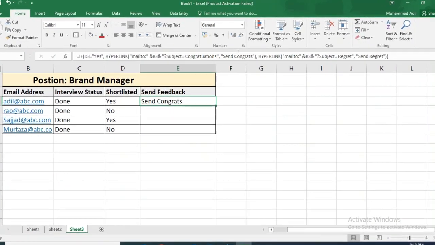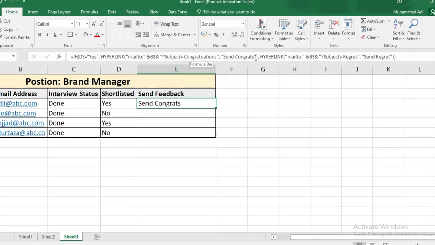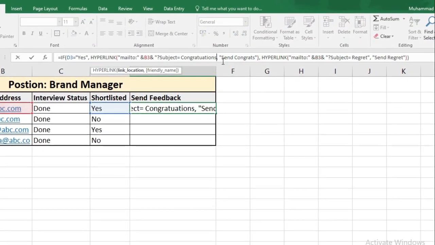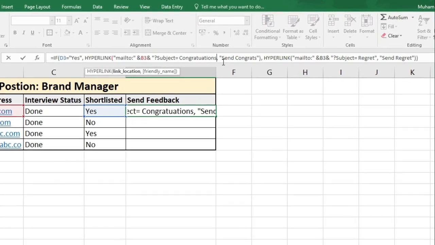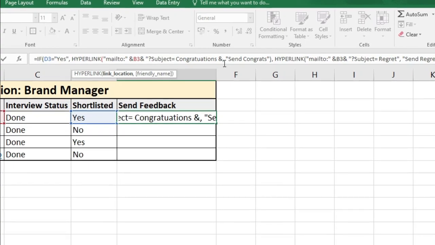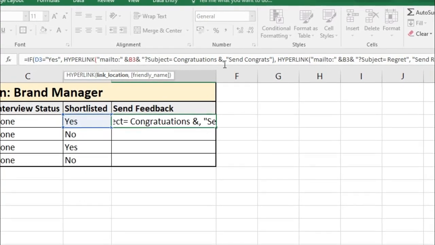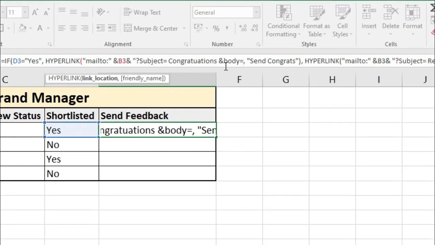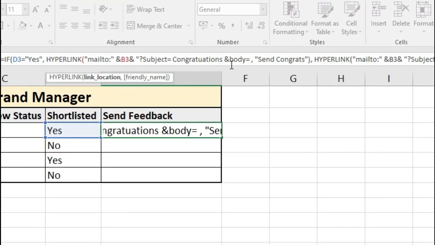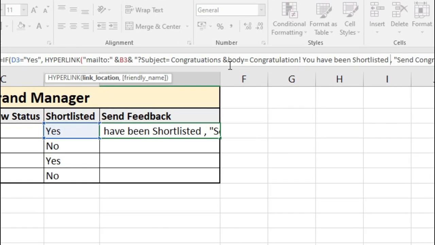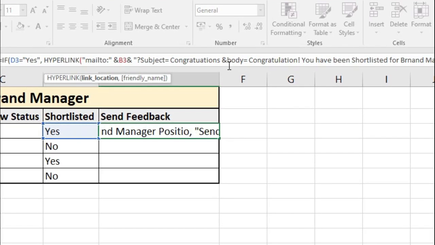Now move towards the last step and expand the link location argument with the body text. Again, remove inverted commas, type space, put the ampersand sign and type body equals, and we will type our body text here. I will type: Congratulations, you have been selected for the brand manager position.